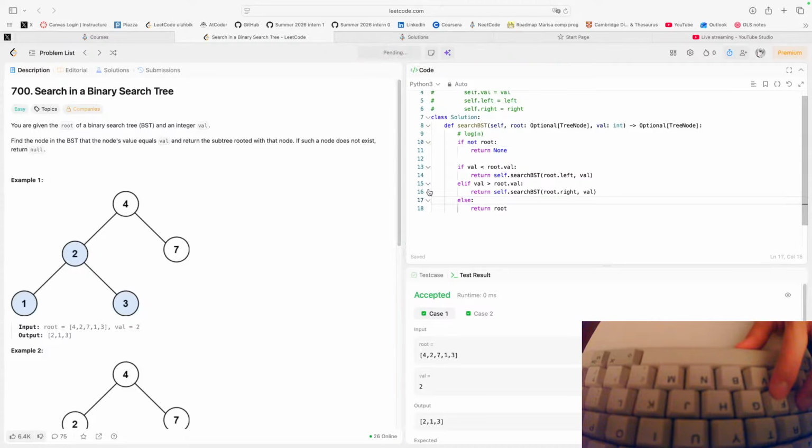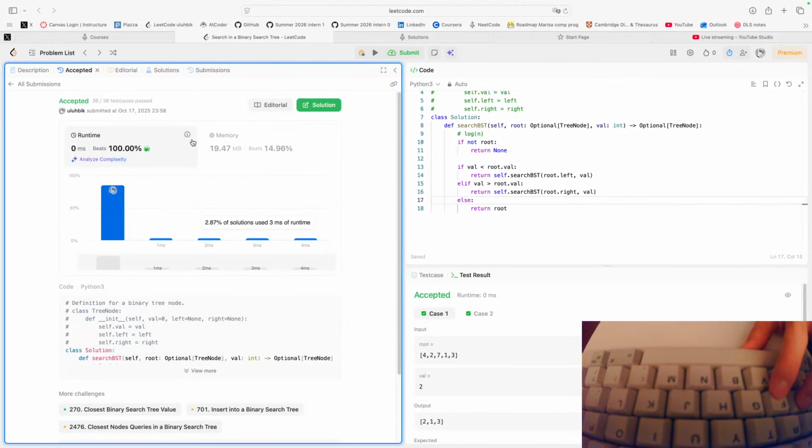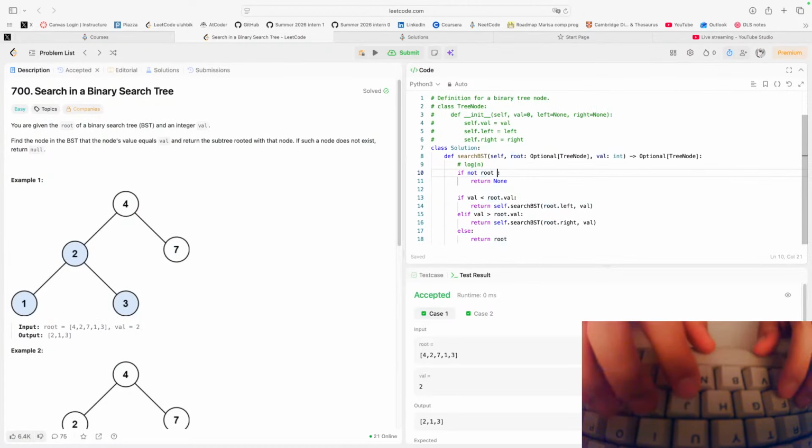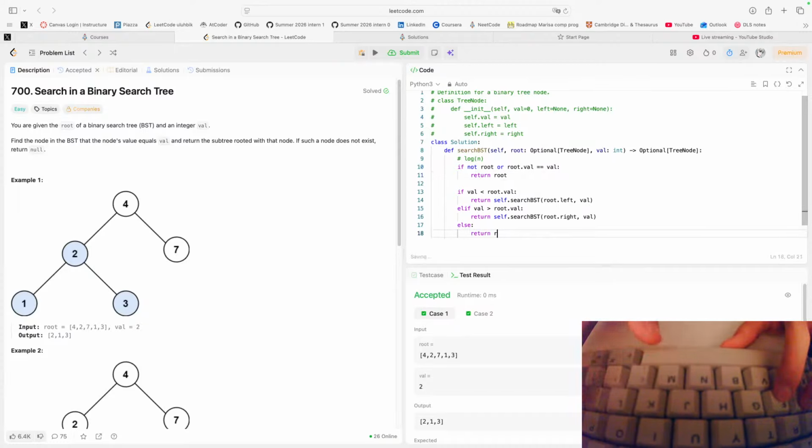Let me just submit this for now to see if it's actually correct. Yes, it is. So I could have just done or root dot value is equal to val. This would have been correct with his way, so I didn't even have to do this.